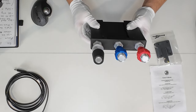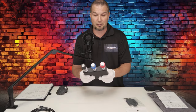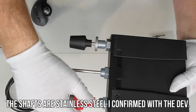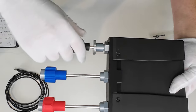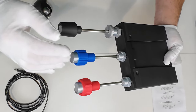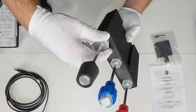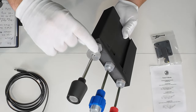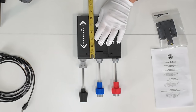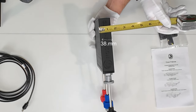Most of this is 3D printed components, with some of the more stressed components going to be in metal. So as you can see here, the shafts on each of these look to be stainless steel. The model that I purchased is going to be Vernier on the pitch as well as the mixture. The throttle is going to be a friction throttle that's adjustable by this wheel right here. This unit is 6.5 inches wide and it is 6.25 inches long. The thickness is almost 1.5 inches.